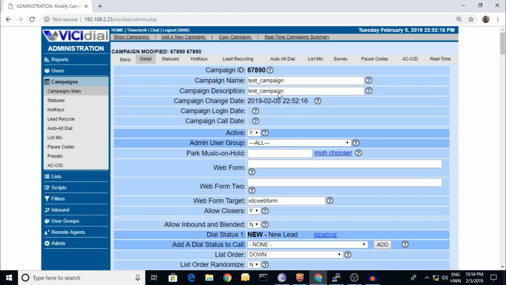So that's it. You just have to log in to your agent and the call will flow. Whenever the client picks up the call, he will hear an audio file from your end: Welcome to ABC company. This is a survey call. Are you interested in taking this call, or do you want to deny it? Press 1 to accept, and press 8, as per this configuration in the campaign, for not interested. So that's all, my friend.